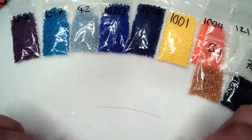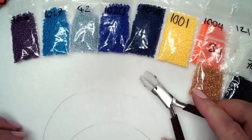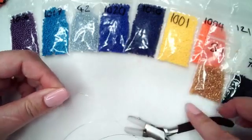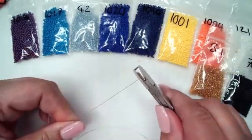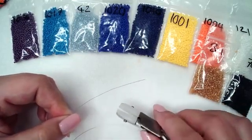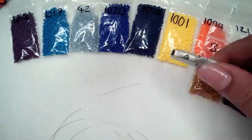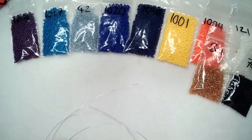Now, the tools I'm going to be using, you don't really need much. I do like to use a wire straightener, because as you're going through and putting your beads on from time to time, I just run the wire straightener at the end of my wires to make it nice and straight, and then it's easier to put the beads on. But it's not necessary. You can just run your finger up it to straighten it up as well.